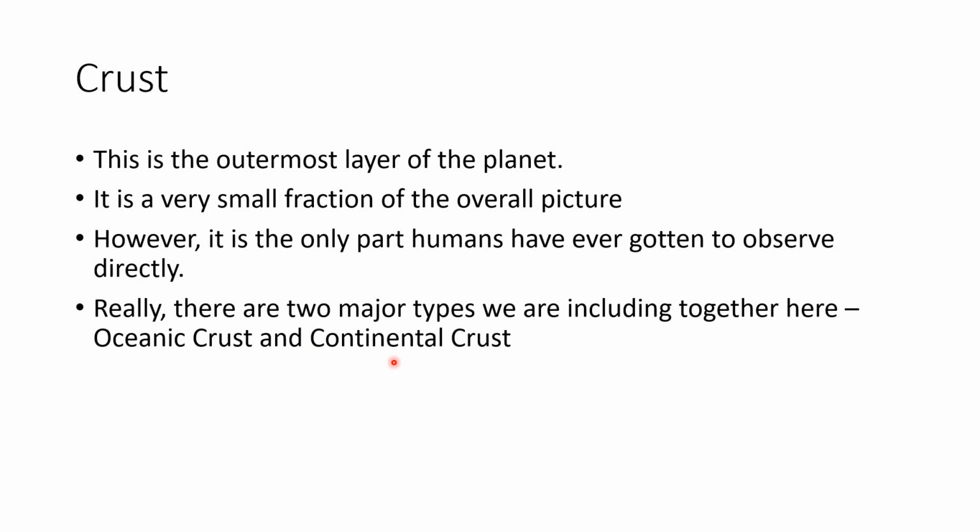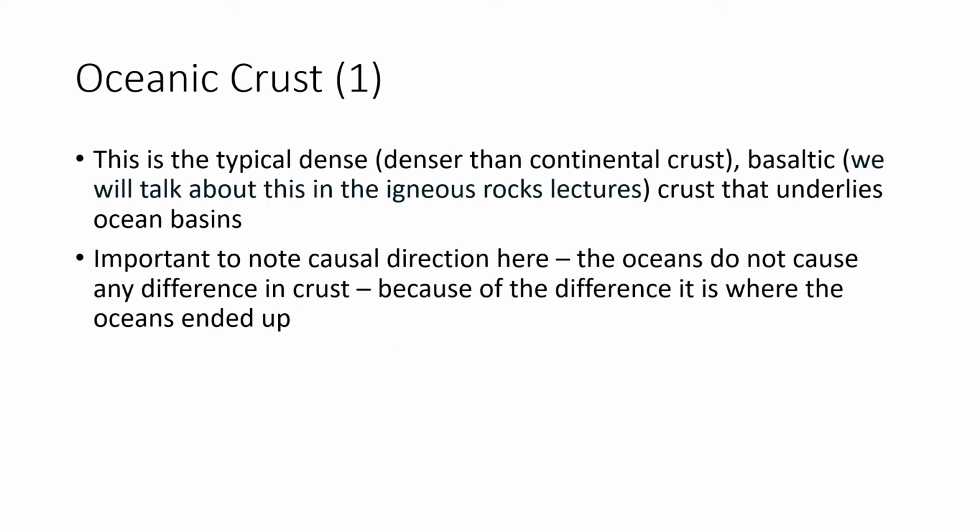Also important to note that we're going to talk about two major types of crust: oceanic crust and continental crust. That distinction of oceanic and continental crust is mostly about the type of minerals involved. The oceanic crust is made of denser mafic minerals, and we'll talk about that term when we get to the igneous rock stuff. And it tends to lie denser in the mantle, I should say, instead of the crust. It sinks a little lower because it's denser.